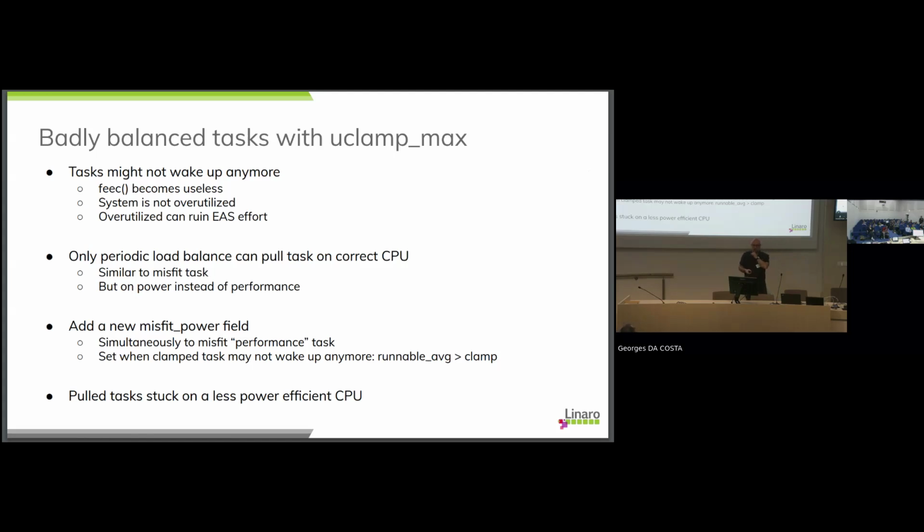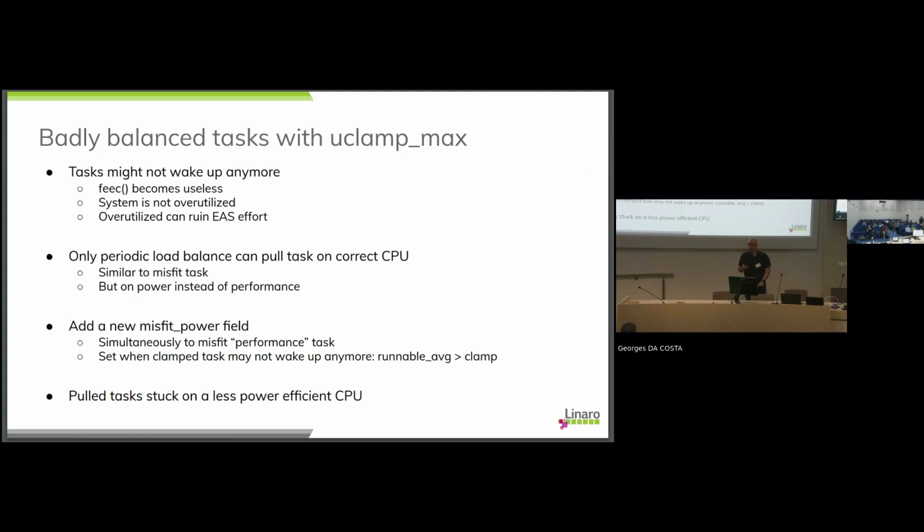I have a question. Yeah. But if you consider uClamp max with some aggregation, so you add up normal utilization to uClamp max, then you shouldn't see this effect. So there will be wake ups for different tasks, not the one that you clamp maybe, but the other. Yeah, but that's the point.